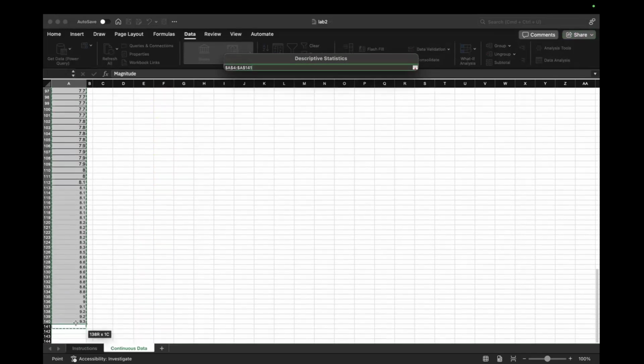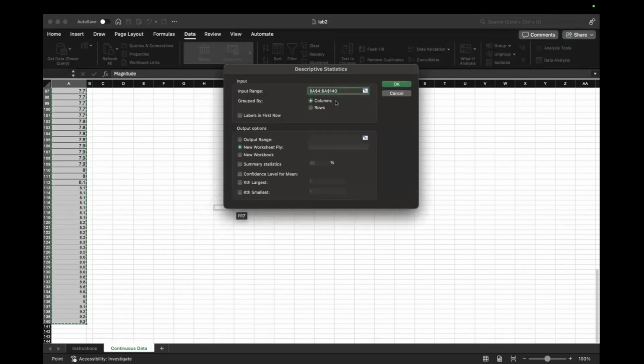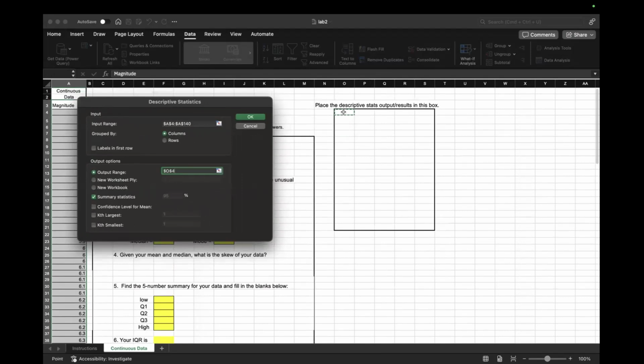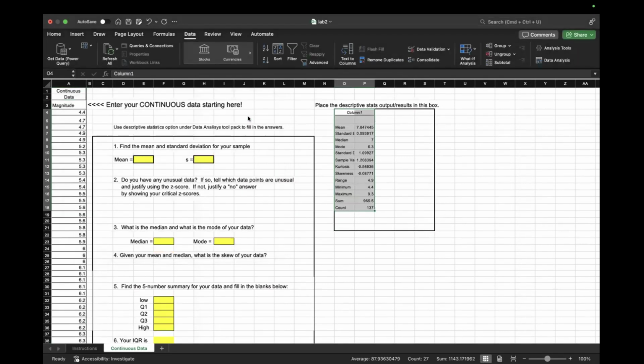I have so much. Okay. Once I highlight the data, it's going to show that right there. I want summary statistics, so check the box for summary statistics. It's going to give you all the stuff that you want. My output range, I want it to land in this box. So I'm just going to highlight this box right here because that's where I want it to land. That's the output range. So once again, check the box for summary statistics. Highlight the entire box here for output range, and the input range is your data. And when I click OK, this is lovely.